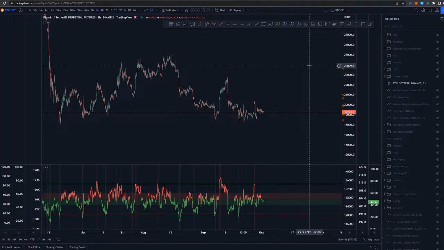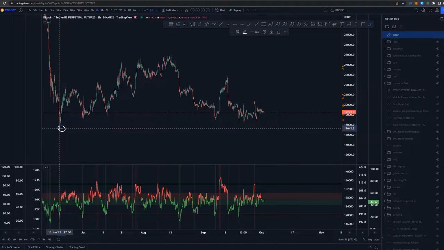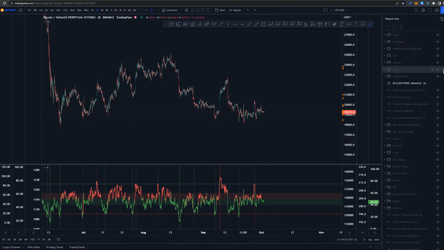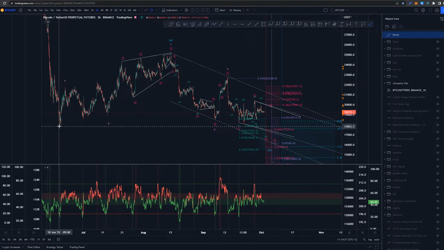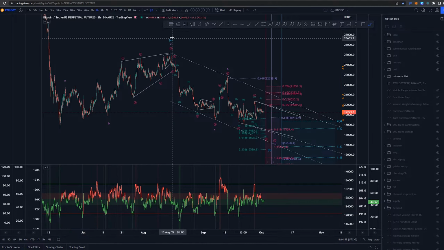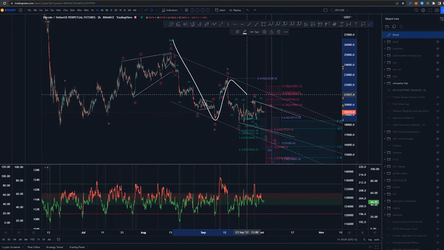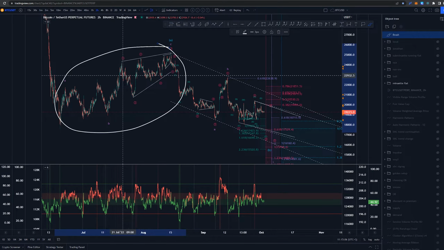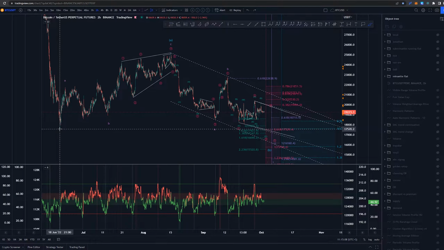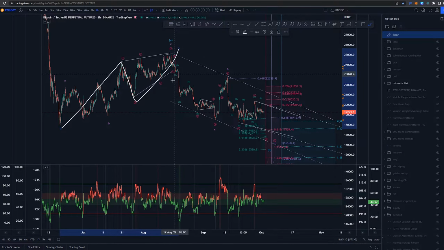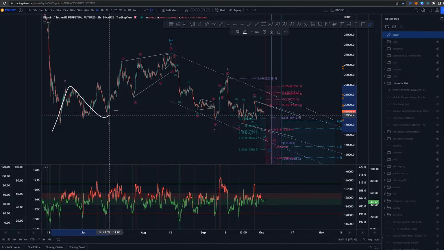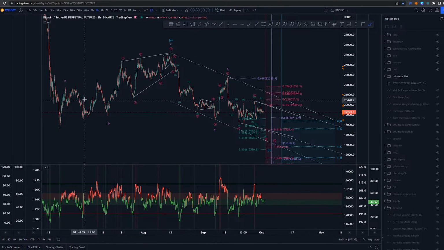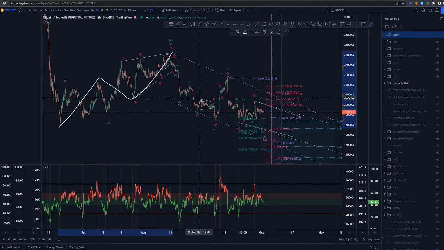Starting here on the 2-hour time frame and looking at these structures, starting from these lows on the 18th of June, around 17.6k. The main count that we've been tracking is a three-wave structure into an A wave, and then looking for a three-wave structure coming downwards. Now for this A wave, it doesn't really matter what kind of structure you have. This can be any three-wave structure, whether you have it as a WXY like so, or like so, or even WXY like this. It does not really matter.